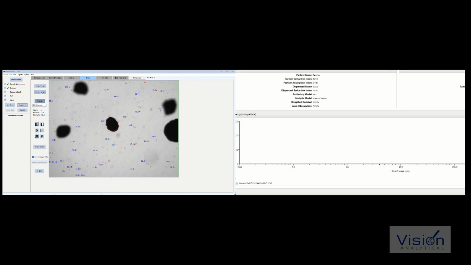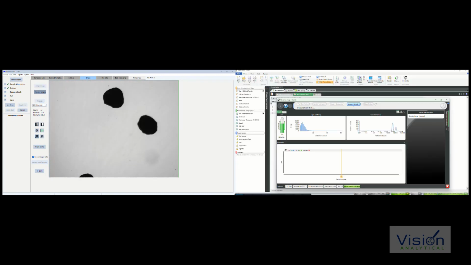And what we will see is the fact that we do measure the larger particles, as you can see on the screen on the left, but it will be unable to measure the smaller particles due to the weakness in the scattering intensity of the smaller particles. And what I've noticed is there are definitely some small particles in there.